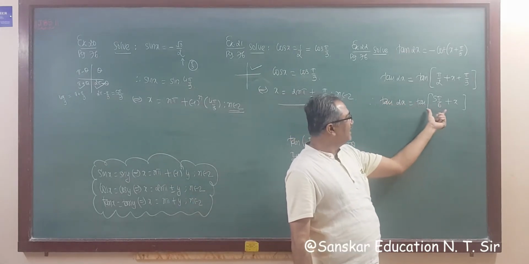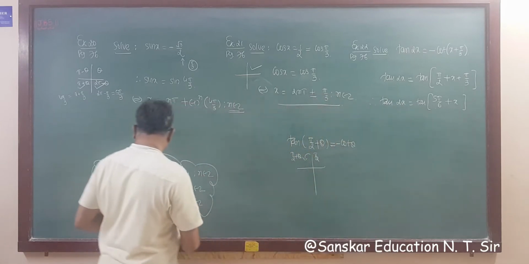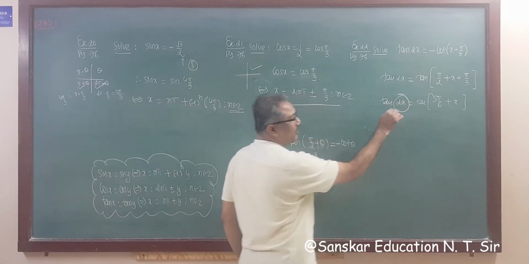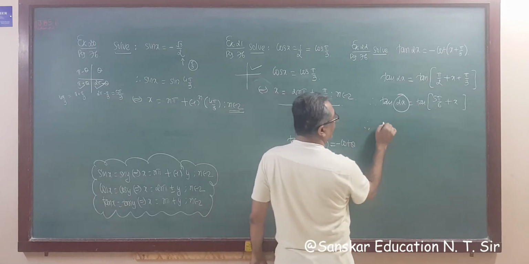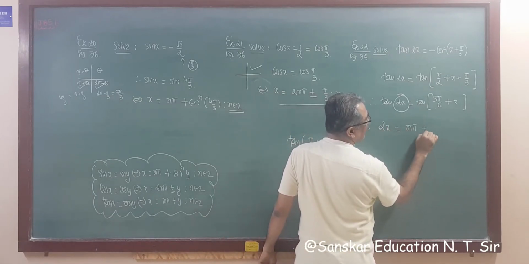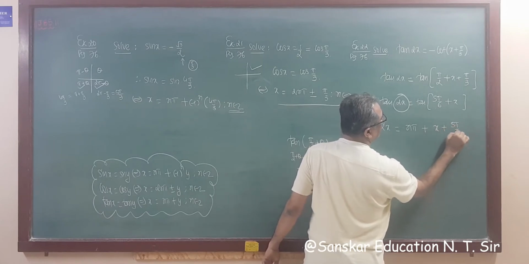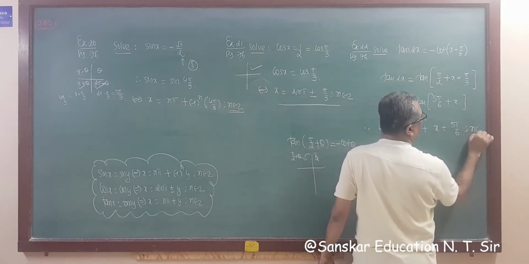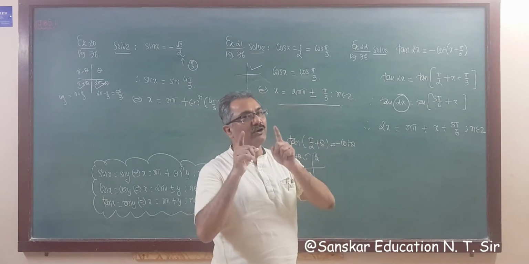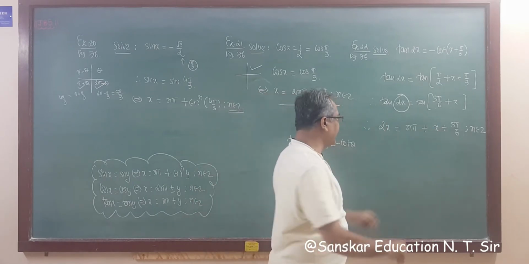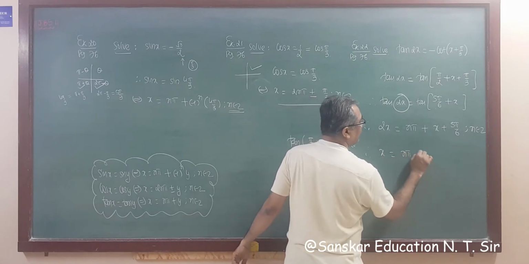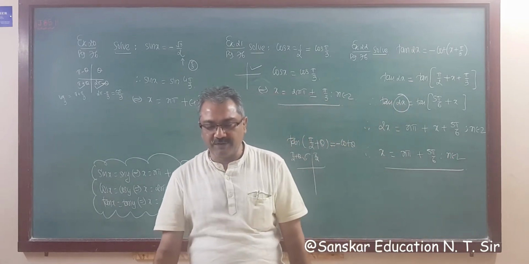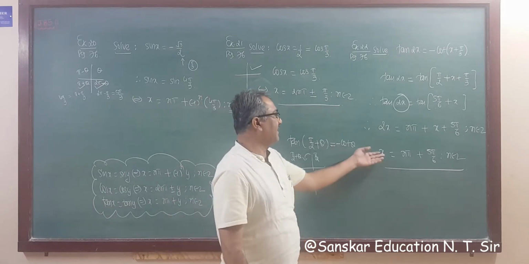Now tan twice x, that is tan x is equal to tan y. And if tan x is equal to tan y, then the answer is n pi plus y. So x is equal to n pi plus y, but instead of x it is given twice x. So therefore twice x is equal to n pi plus y, that is x plus 5 pi by 6, and n belongs to Z. We have to find out the value of x. X is here also, so taking x to the left hand side, this becomes x is equal to n pi plus 5 pi by 6, n belongs to Z. So this is your general solution of the given equation, that is n pi plus 5 pi by 6.